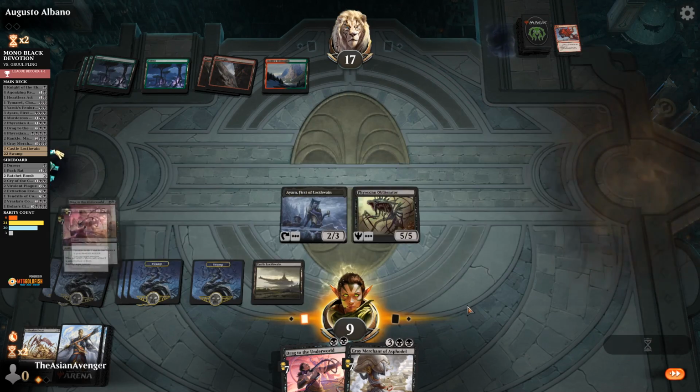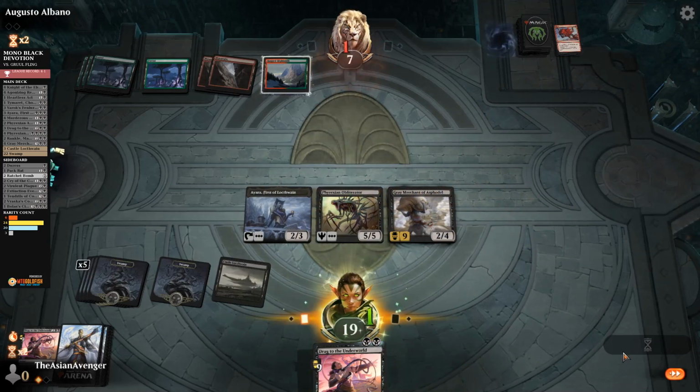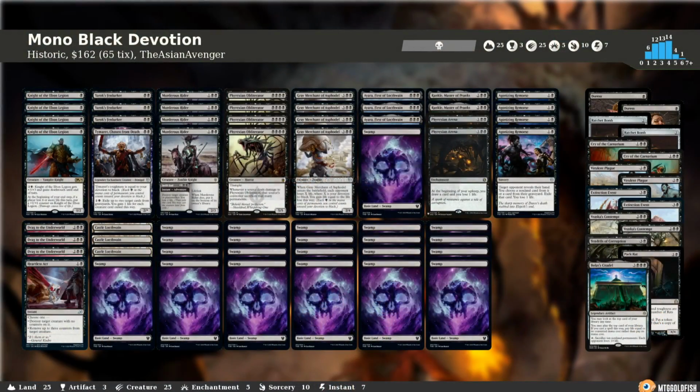You got it, buddy. Alright, we need to gain. Let's gain some health here. And we get in there for lethal? Oh, man. Okay, that was a weird matchup. We actually got the 5-1 there. That felt pretty good, considering that we got lucky.